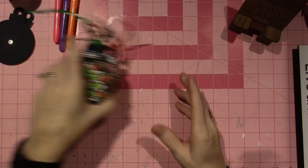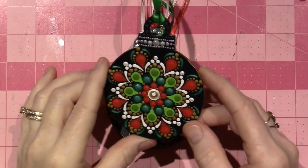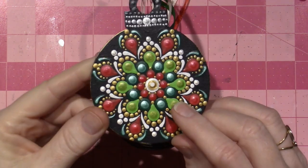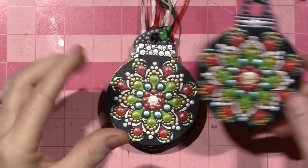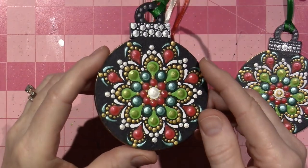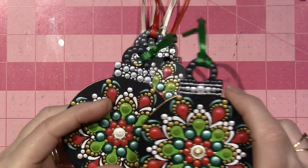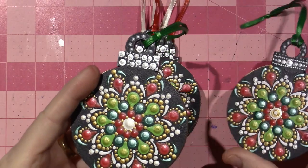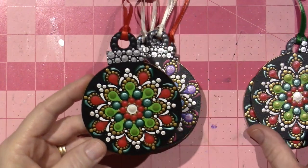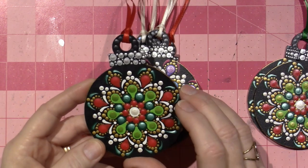Let me show you these real quick. I did the tutorial for the Christmas colors — it was red and green — and this was the one I actually did, because I didn't like my center and I ended up dotting over it and dotting over it, like it's a triple dot. But then I did more, and of course every time I do another one it turns out better. I am in love with these. I got a little fancy on the top of the ornament, but this one I just did basic — just dots. I might fill that little black mark in, or I'll keep that one.